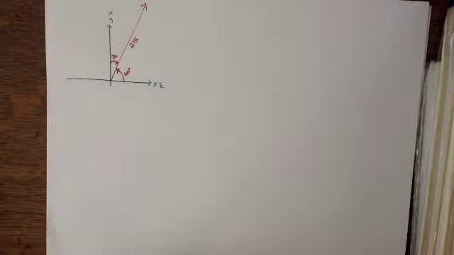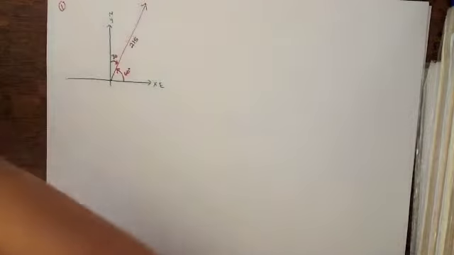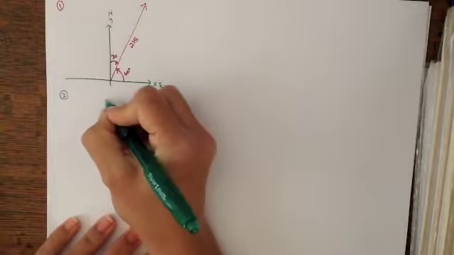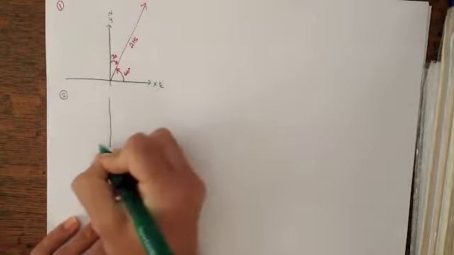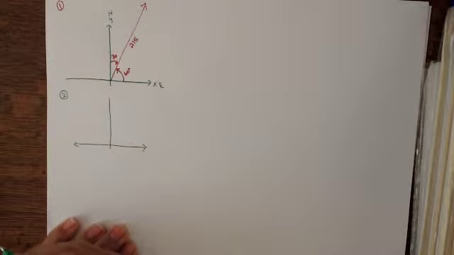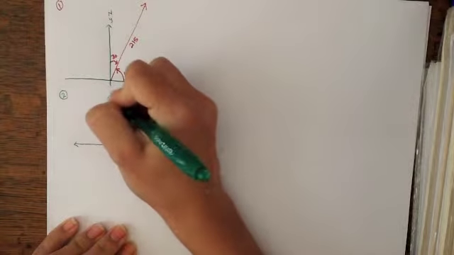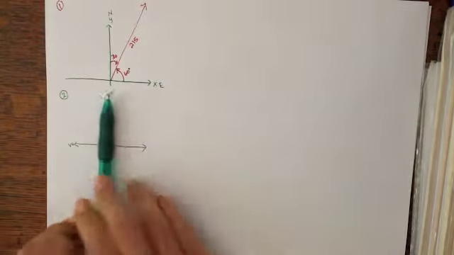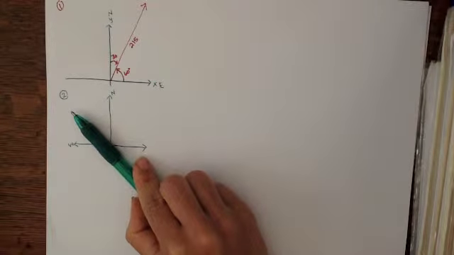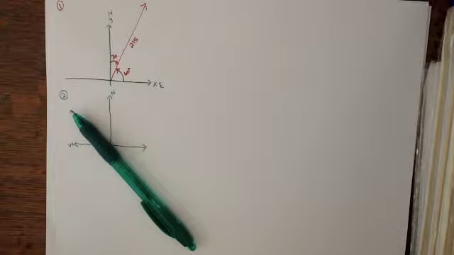Now the problem continues to factor in the wind. It says the wind is blowing at 30 miles per hour from north 60 degrees west. So this is vector 1. I'm going to look at this wind vector as my vector 2. So now I'm going north, rotating 60 degrees west. So here I'm starting due north, and I rotate 60 degrees west, and where that lands is going to represent my wind vector.